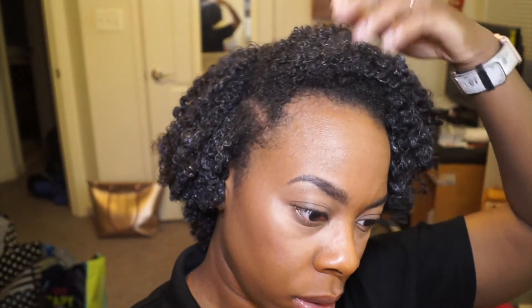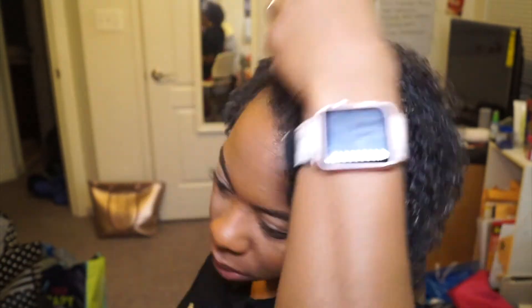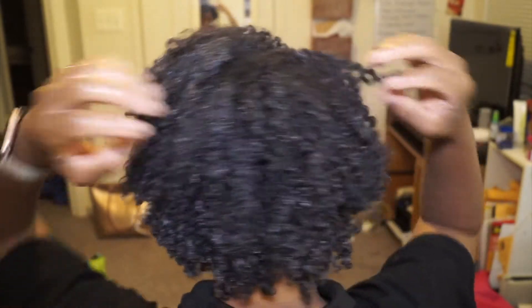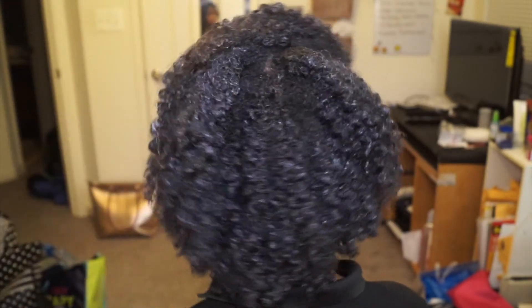So here is the end result. As you can see, you can clearly see product in my hair. This doesn't bother me — it may bother some people, but it doesn't bother me. I don't mind because it dries really fast. It does not dry white. And my hair will be dry within like 20, 25 minutes from this stage. I actually still had to drive to work this day, so I just drove to work and had the windows cracked a little bit, and that was it. So here I'm showing you a couple days later — this is my hair. It's still defined. It's shrunk up a little bit because everybody has shrinkage, but you can tell it's a wash and go and my hair still looks good. So this is my overnight wash and go.